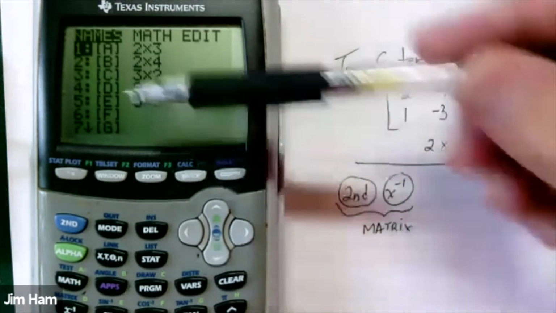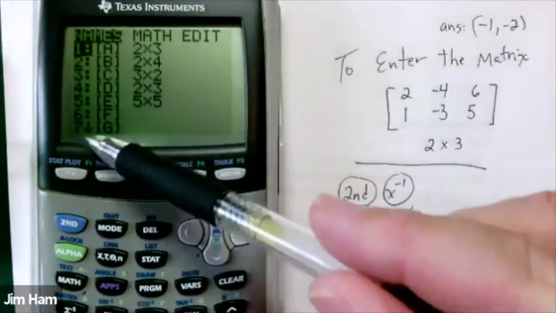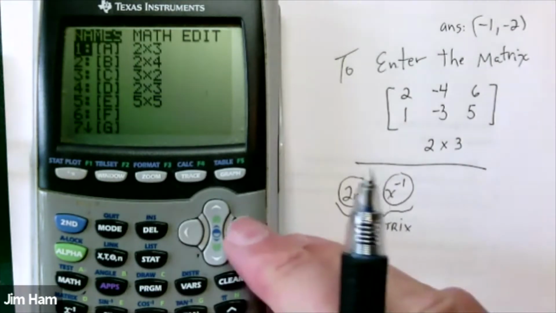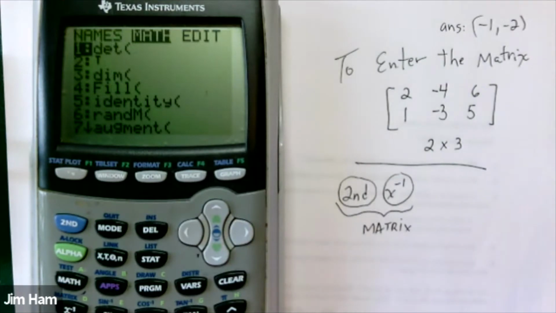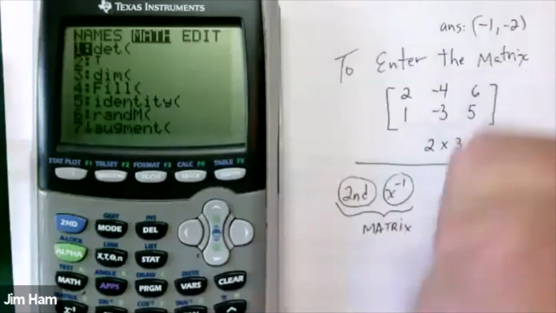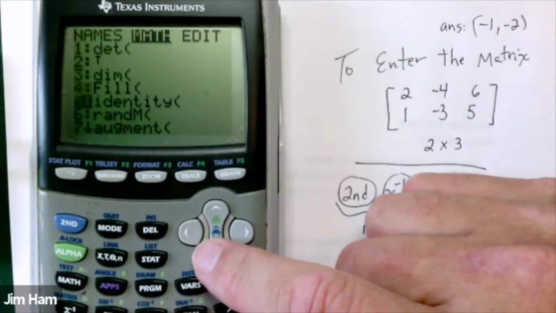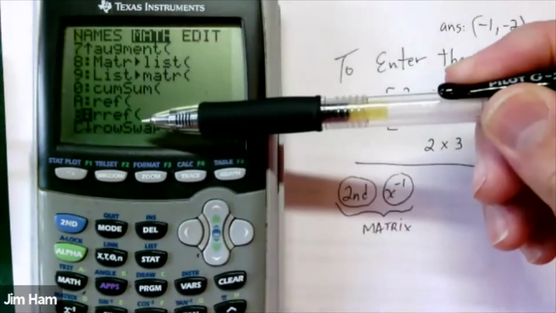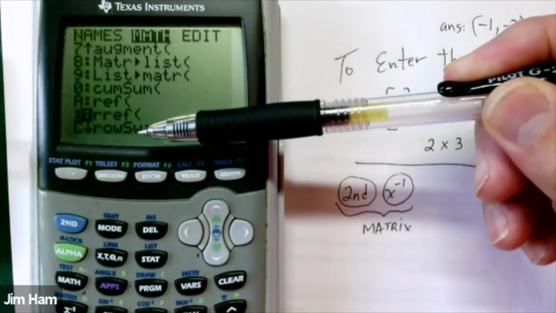The first menu has just a listing of all the names. It looks like you have 7 matrices there that you can actually input at the same time, and even more because there's an arrow down there. I have a bunch of matrices already entered into my calculator. Yours might look blank at this point. If you go over one menu, this is where we do the math calculations of a matrix. And if you scroll down, you'll see the math function that we're interested in. It's right here. You see it? RREF, reduced row echelon form. That's what you're after.